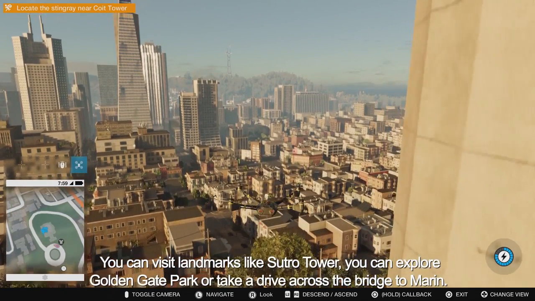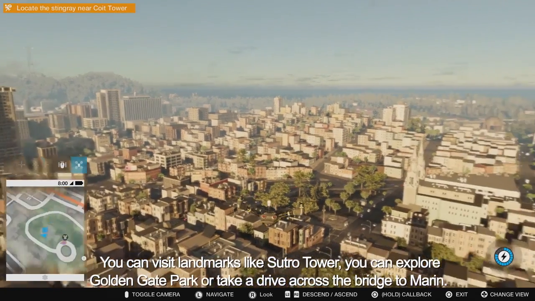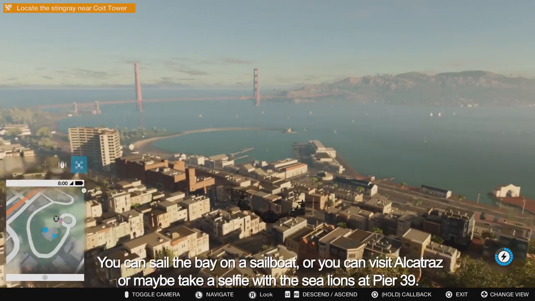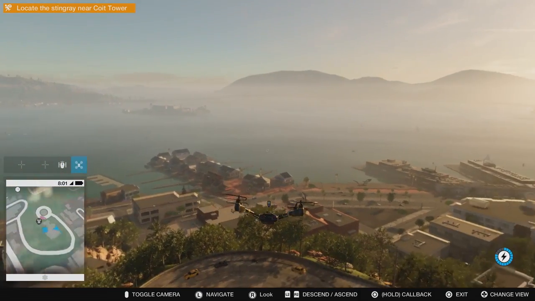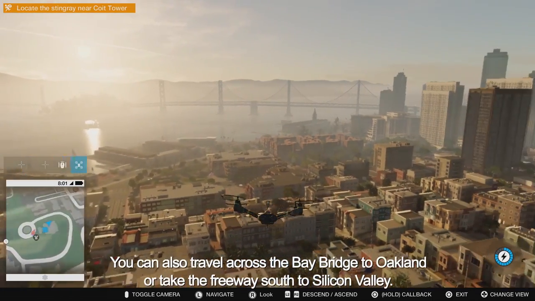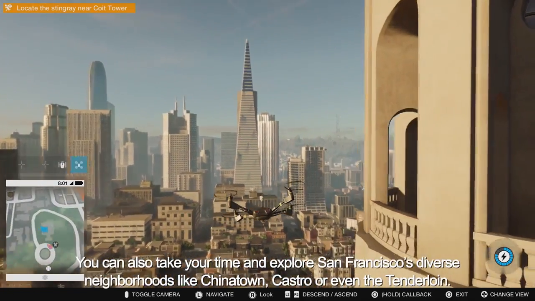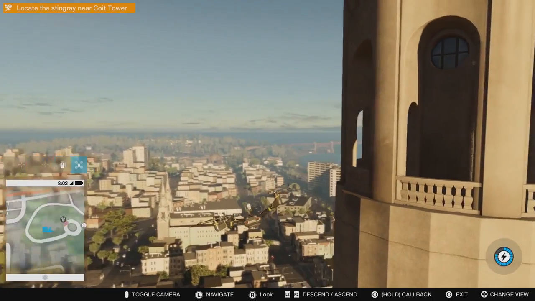You can visit landmarks like Sutro Tower, you can explore Golden Gate Park, or take a drive across the bridge to Marin. You can sail the bay on a sailboat, or you can visit Alcatraz, or maybe take a selfie with the sea lions on Pier 39. You can also travel across the Bay Bridge to Oakland, or take the freeway south to Silicon Valley. You can also take your time and explore San Francisco's diverse neighborhoods, like Chinatown, Castro, or even the Tenderloin.